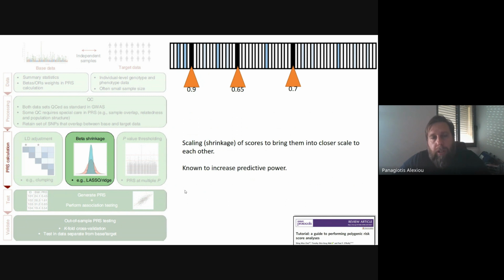So now let's say you have your selected variants. Now your number of variants is much smaller. You could have, of course, still in the thousands. And then generally what people do in this polygenic risk score estimation is they use some kind of mathematical operation or statistical operation, I don't know how to say it, to scale the scores, to shrink the scores, so that the extremes of the p-value don't give as much weight as the bulk of the scores. And this, from what I've read in several papers, is known to increase predictive power, but how exactly, I'm not sure.